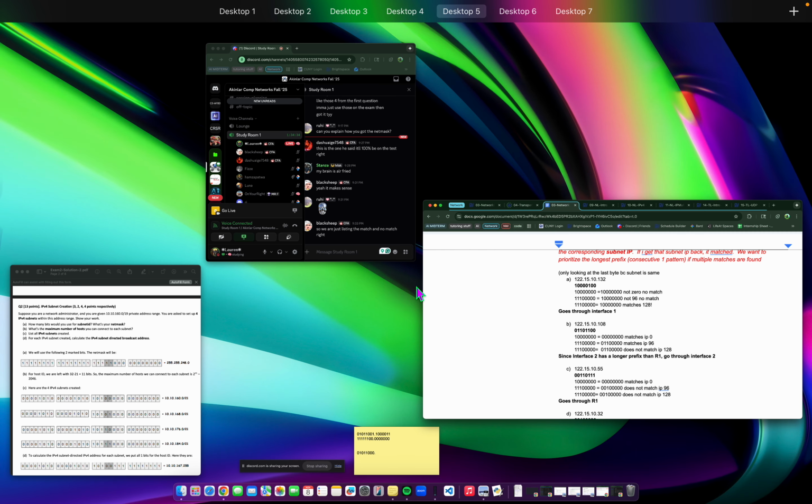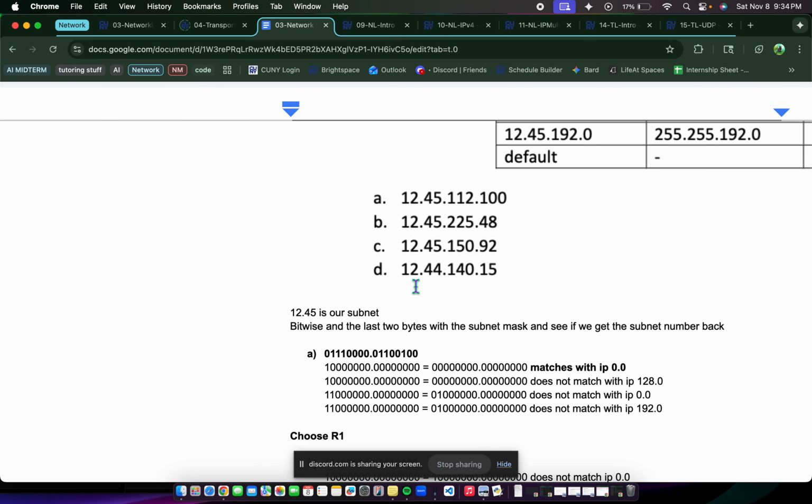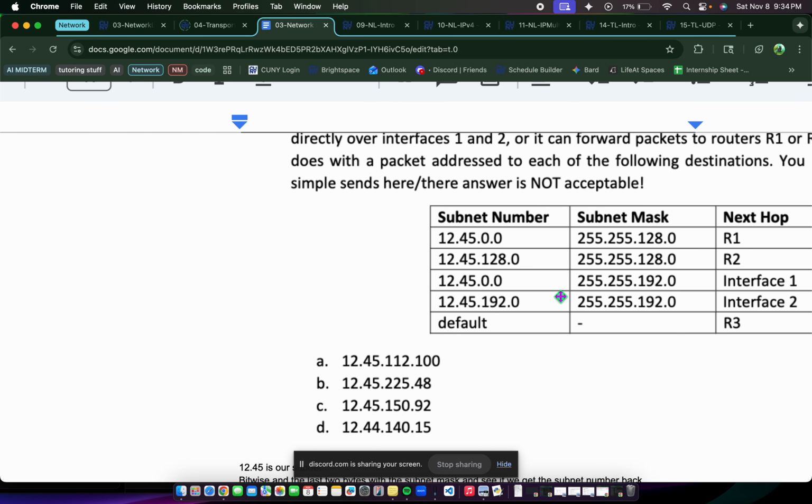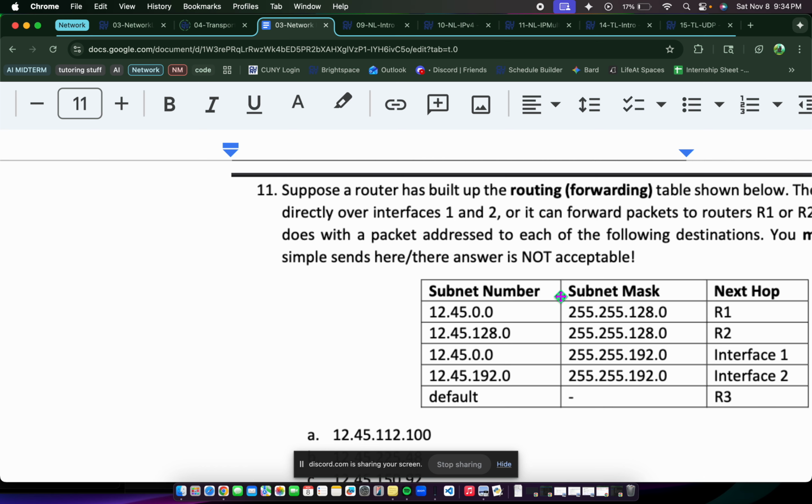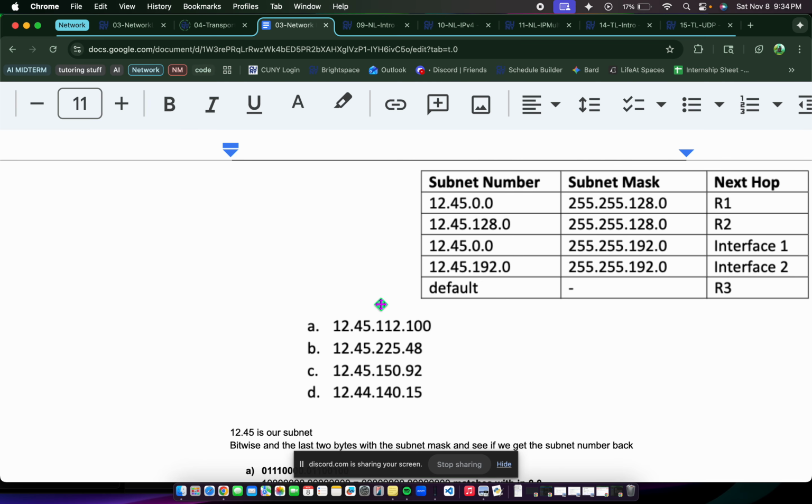Let's do one more example of these and then let's take a break. So this time we are doing a different subnet, right? Notice all these guys, 255, 255, the first 2 bits this time, not the first 3 bits, are going to be the same. So before I go any further, immediately, who's the odd one out? This one is 1244. I don't even need to look at what comes after it. I know D is going to go to the default router immediately. So that's an easy 2 points. ABC, we're going to have to actually work out ourselves.